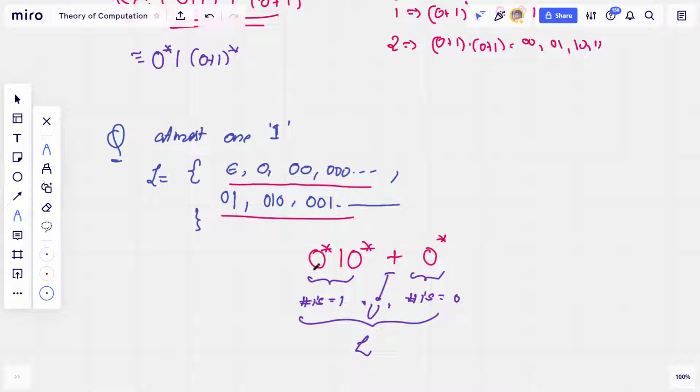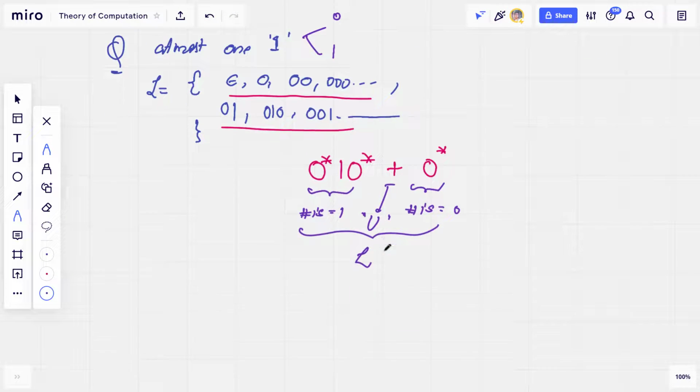So these are any number of zeros followed by 1 followed by any number of zeros. This is the set of strings which contains 1 exactly 1 time, and 0 star represents the set of strings which contains 1 exactly 0 times. And that's what at most 1 means, right? 1 can come 0 times or 1 time. And in the last, when we have epsilon in our language, we just check if our regular expression is generating epsilon or not. It is generating epsilon, right? If I just take 0 star here, you can see 0 star generates epsilon.